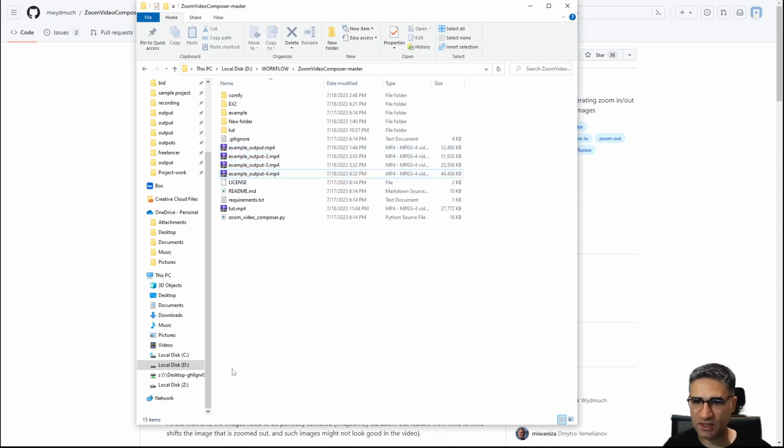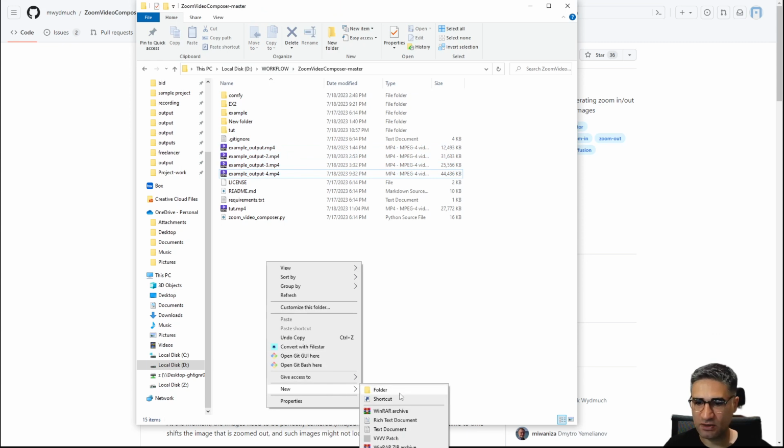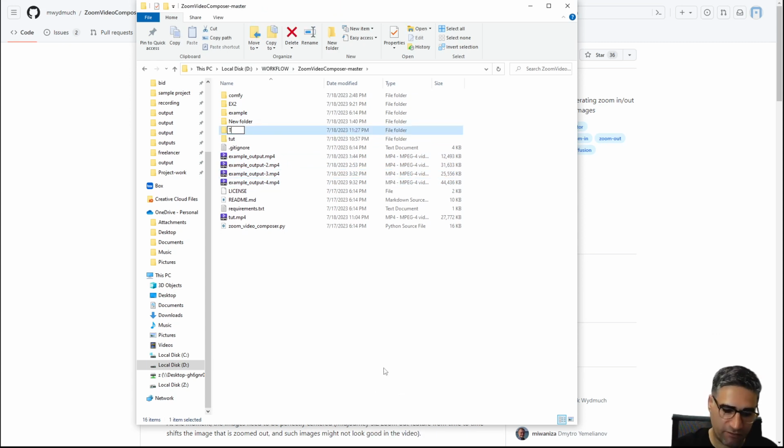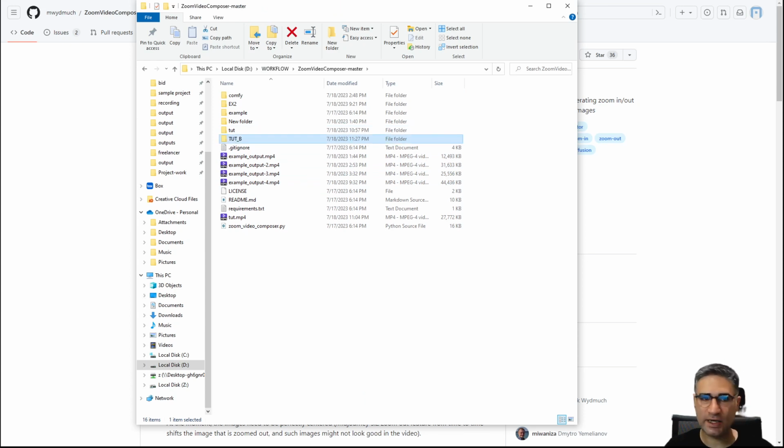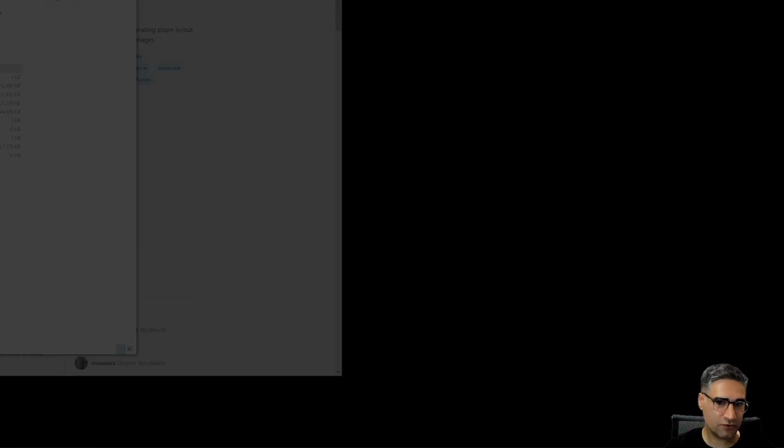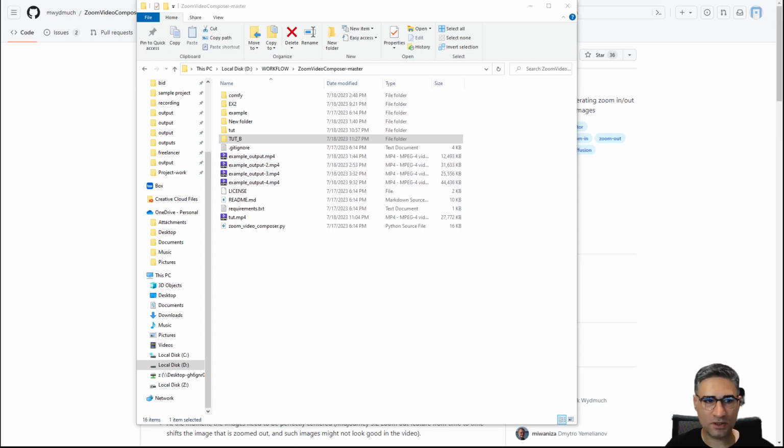This is the folder that you can see, and you should make a new folder here with a name, for example, tote B, and I have to copy the generated images from ComfyUI to this folder.